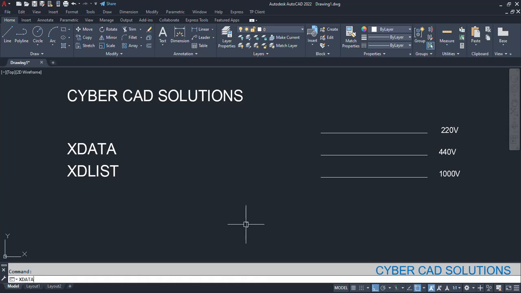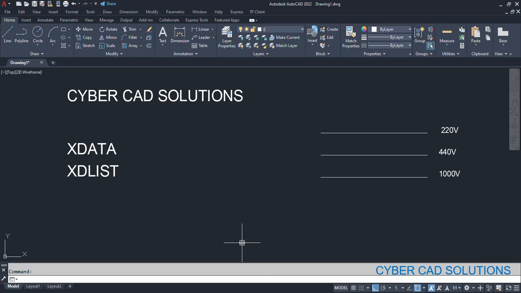Similarly, take the Xdata command once again and select the third one, and I am giving ELEC as the application name. You can see ELEC is already registered, which means it will register only once. Then I am taking the string option again and providing 1000 volts as the first string, and the second string is say aluminum. That is what I want to store, and press enter to finish.